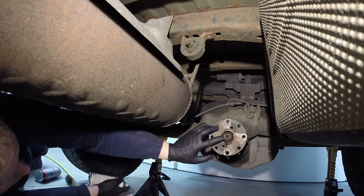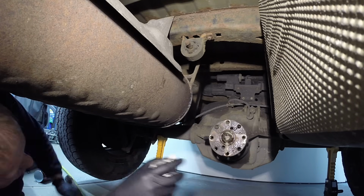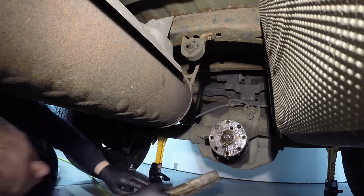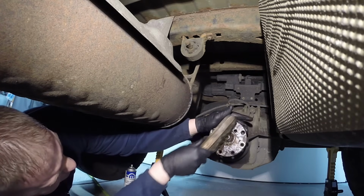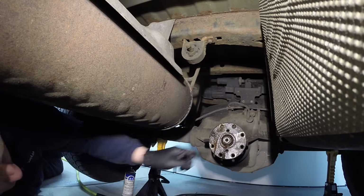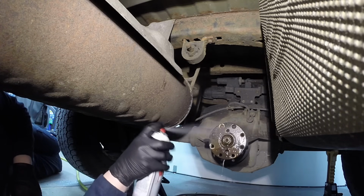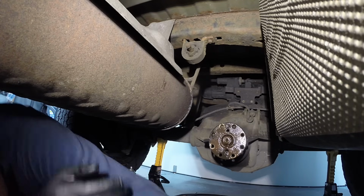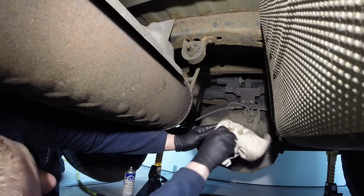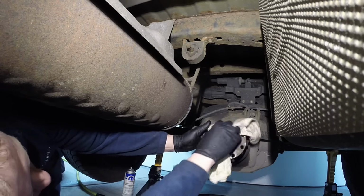Alright, now this one looks pretty rotted out, so we're going to go ahead and spray it with some rust penetrant so we can clean the threads on there a little bit. Okay, once the threads are clean on here, let's clean off the rust penetrant and any kind of debris with some brake clean.